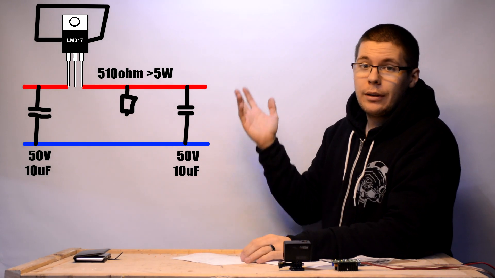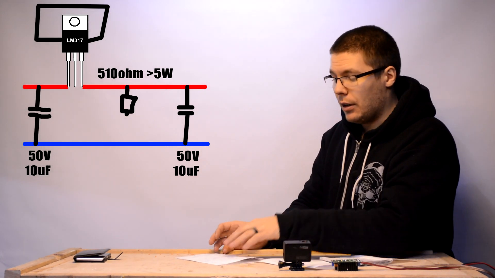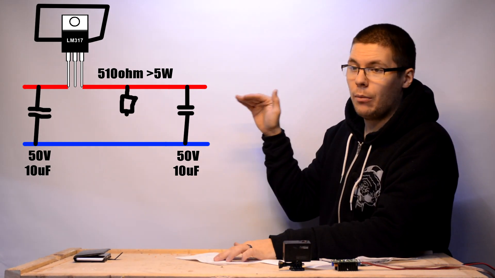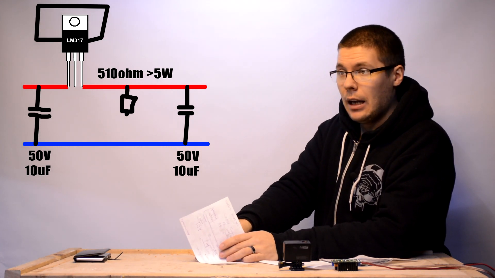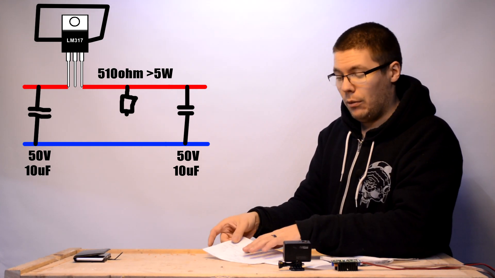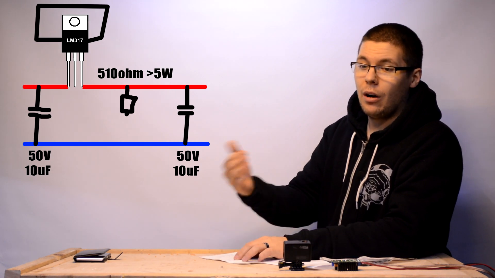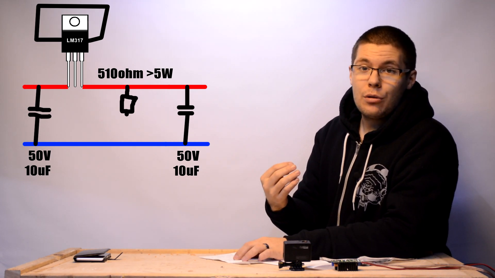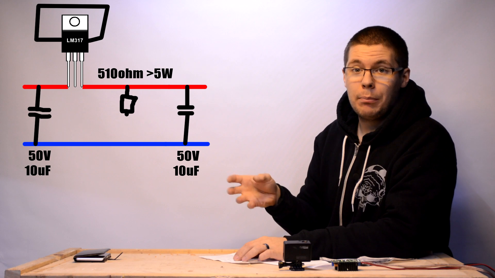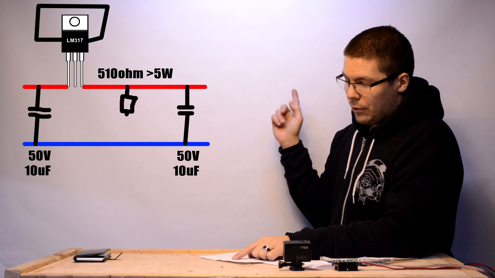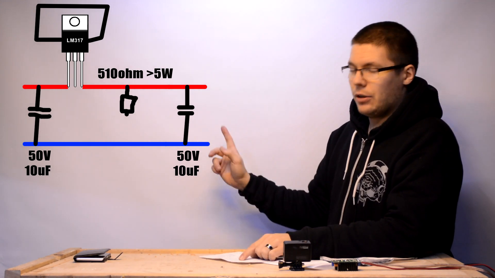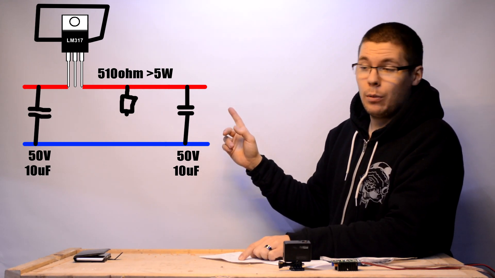Or if you buy a better component than the LM317 they have internal thermal cut down. So when they heat up they cut down. But if you have the risk to cut down your alternating system while you're bumping bass, it's not a very good idea. So you have 510 ohm resistor here and you put it to the adjust leg of the LM317.